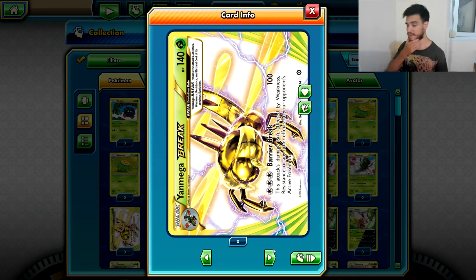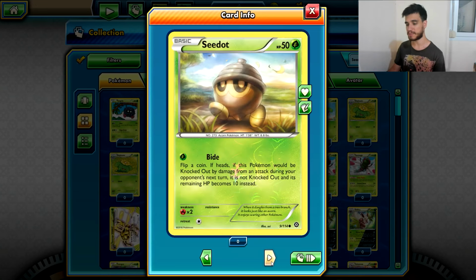Yanmega BREAK. Okay, let's see. 140 HP, that's good. Barrier Break for 3 energy, 100 damage. This attack's damage isn't affected by Weakness, Resistance, or any other effects on your opponent's Active Pokemon. That's good. 4. It's not super impressive, but combined with this one, that's going to be playable. Seriously, that is going to be playable.